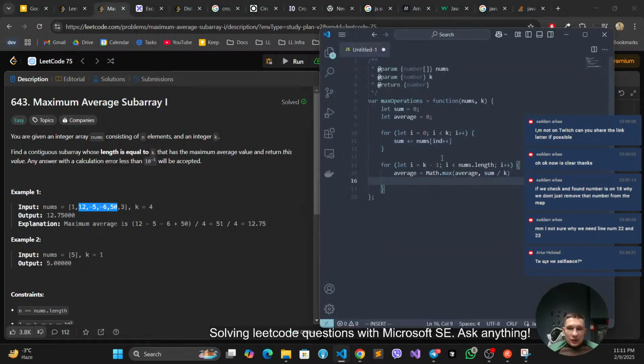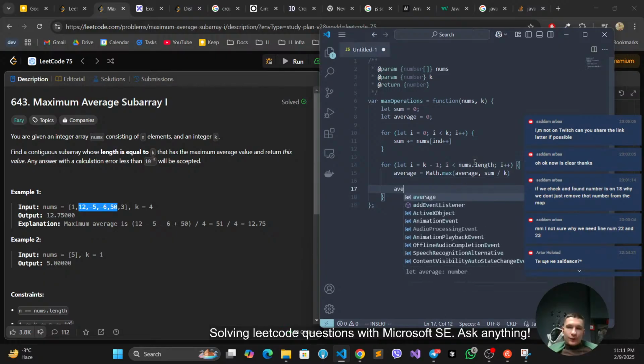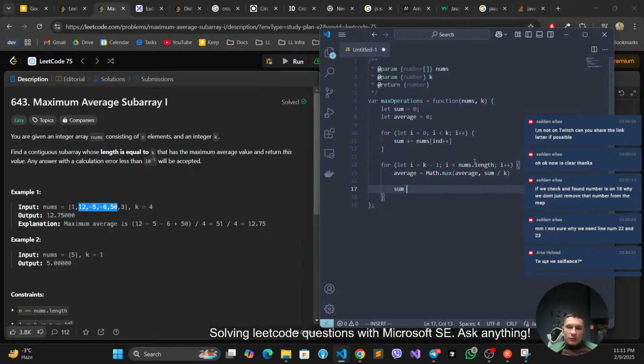So in our case, we should remove the zeroth index, let me think about it. So sum minus equals nums, we have k and we have i minus k.